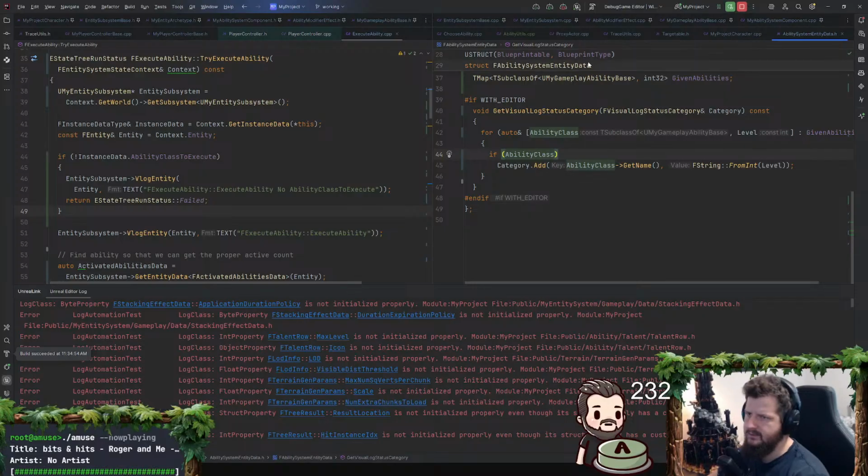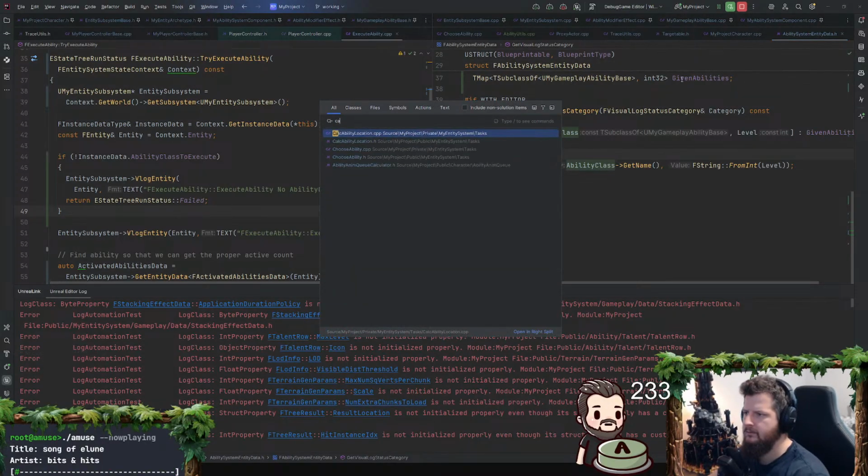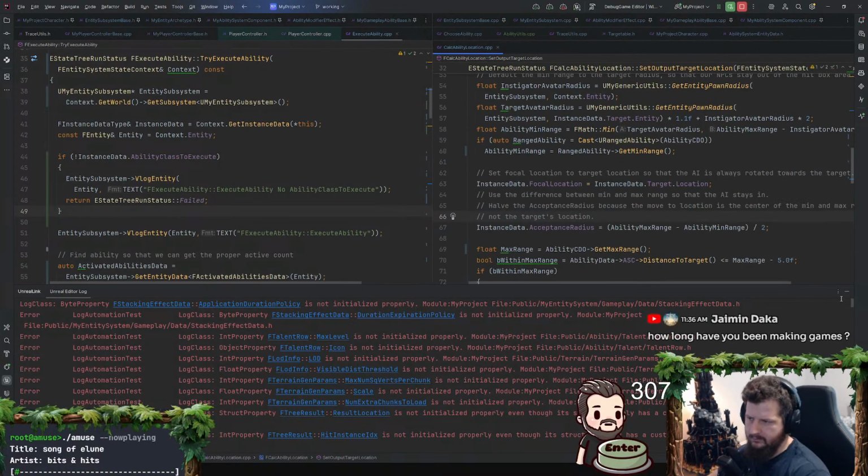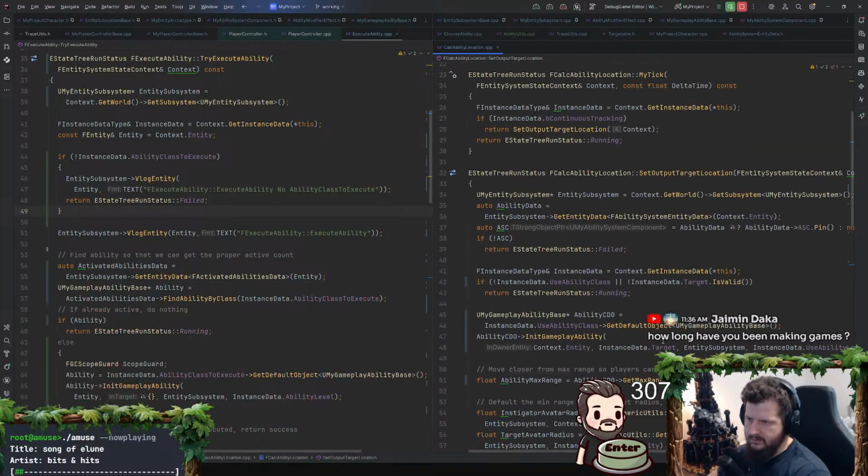Ability location. I think I just need to step through the ability location. See, I did not, oh. I think we're just returning failed here.